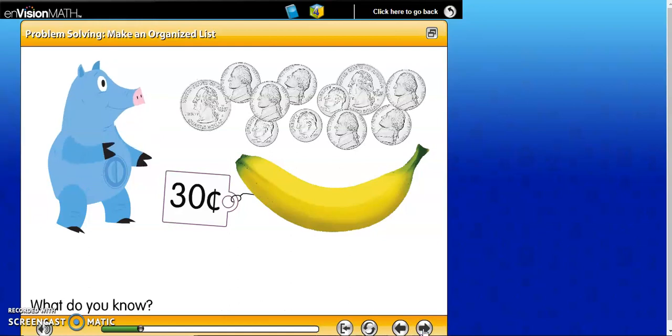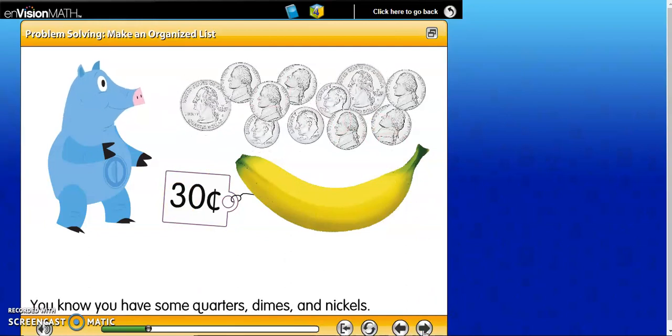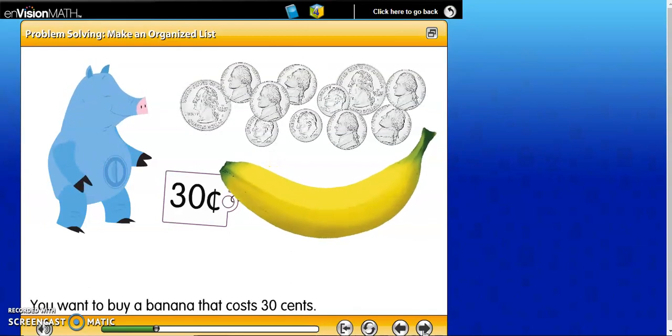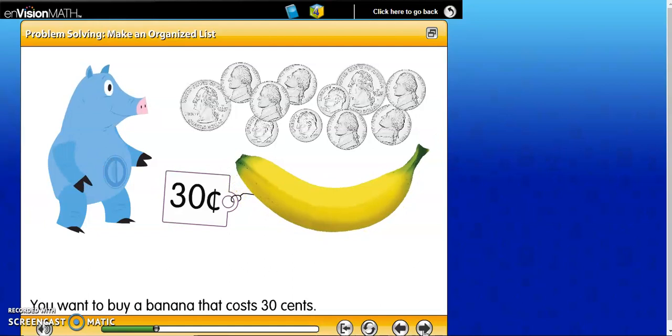What do you know? What do we know about this problem? You know you have some quarters, dimes, and nickels. You want to buy a banana that costs 30 cents.